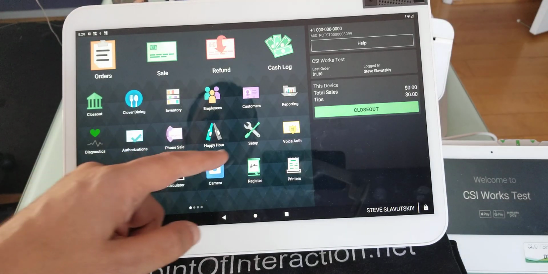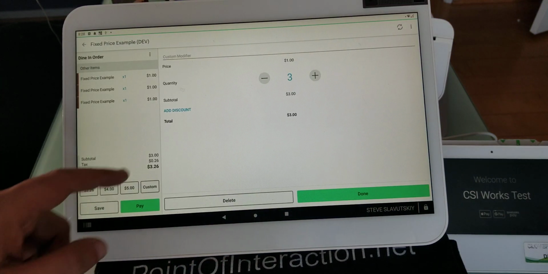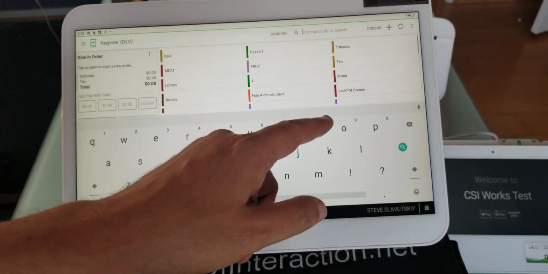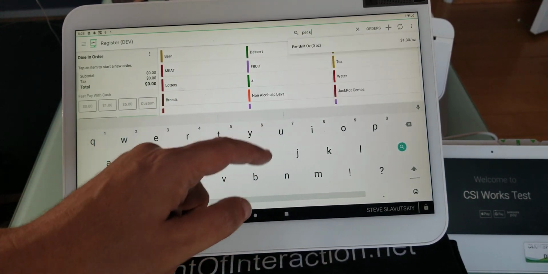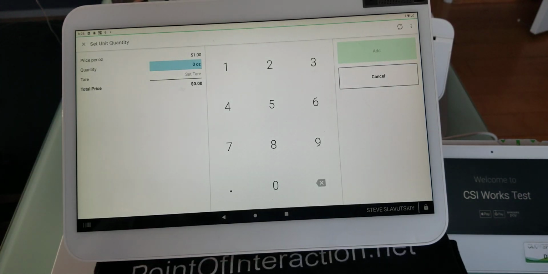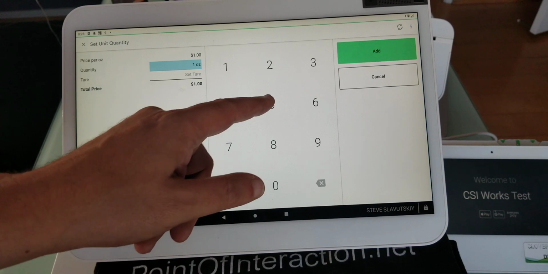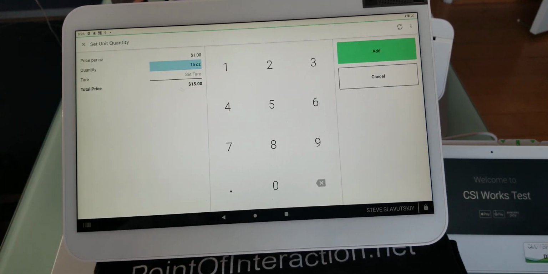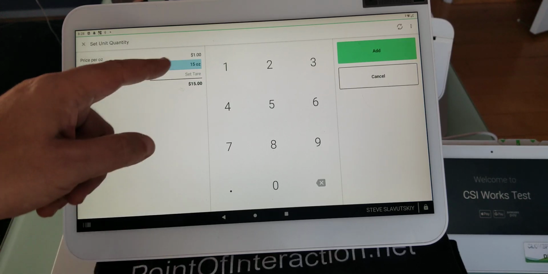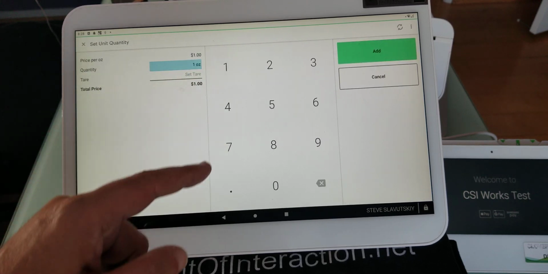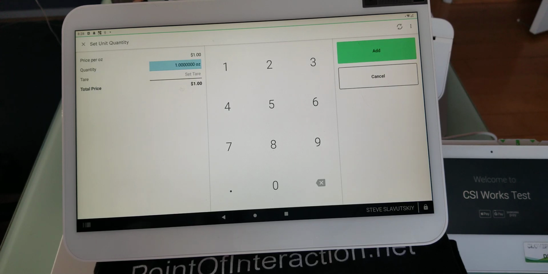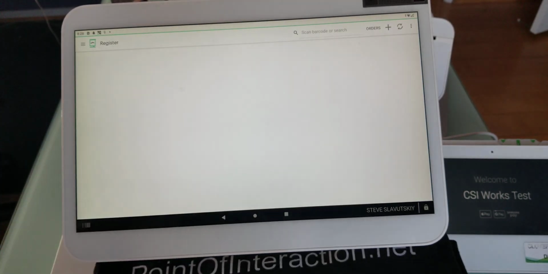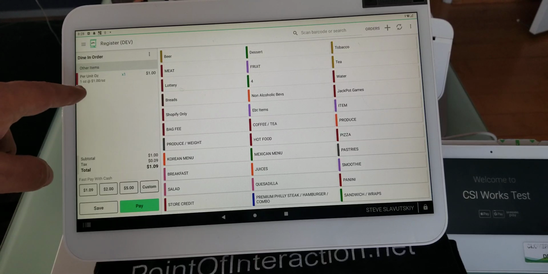Now when I go to register, this is the interesting thing. I'm gonna go ahead and delete this item. We're looking for the item called per unit ounces. And so see, I can put 1 ounce, 15 ounces. There's no decimal points in the ounces that it takes, unless, actually there is 1 point. If you're doing it manually like that, for example, will it take it? Yep, but it'll just take it as 1 ounce.